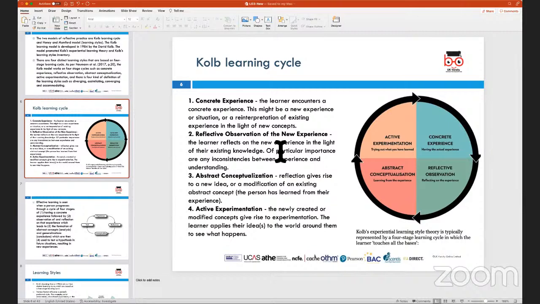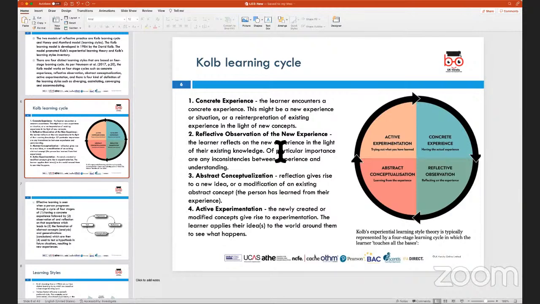You look at constructing and making some assumptions, and then take on some sort of new work or make some modifications to the existing way that you would have carried out that job, because you feel that this way would be better. That part is called abstract conceptualization. Then you go into active experimentation, where he suggested that you look at modifying the concepts. You try out or do things in a newer or better way, which you feel would be much more successful in terms of outcome, because you understand the environment in which it is being done, and you also understand why it is being done.